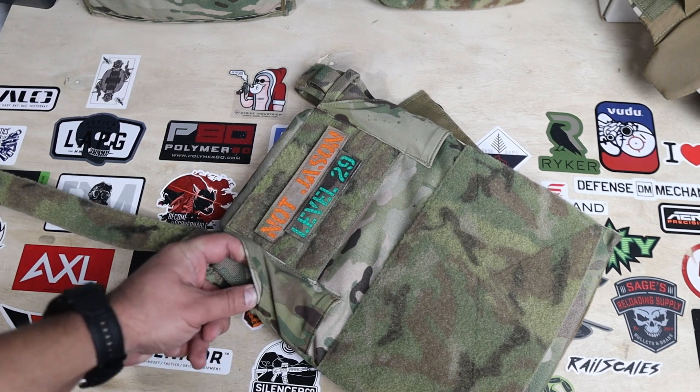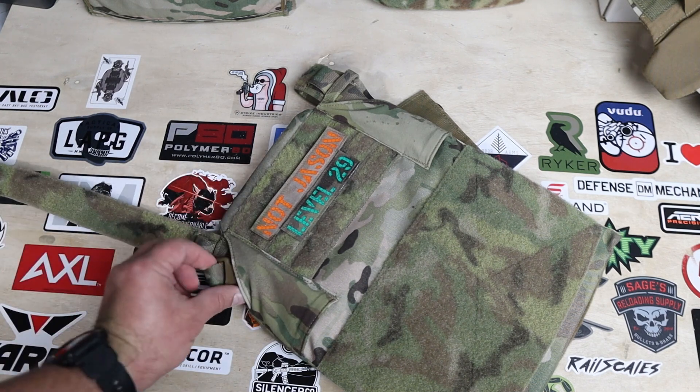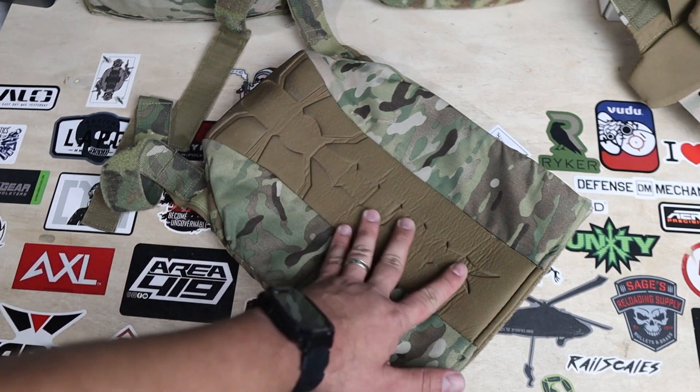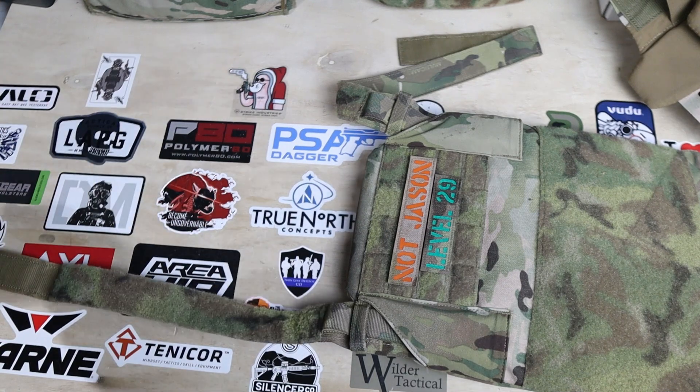For the front plate bag, you have a section of looped MOLLE so you can add an admin pouch or your favorite patches. On either side is a covered section where the shoulder straps connect to the plate bag. This is also where the QAS buckle attached to the shoulder strap allows the placard system to tie in. I do wish there was a spot to stuff in extra cables for routing comms, but we don't have that with the front plate bag. Below that is a wide velcro field for your cummerbund to tie into and for a placard to secure to. On the body side of the plate bag there's a nice padded area that helps with airflow to ensure your shirt doesn't get soaked in sweat as fast as with other carriers. The shoulder strap itself connects to the plate bag and ensures proper fit for a wide size range of people. You do need the rear plate bag to adjust fit properly, but you're going to buy both at the same time anyway.